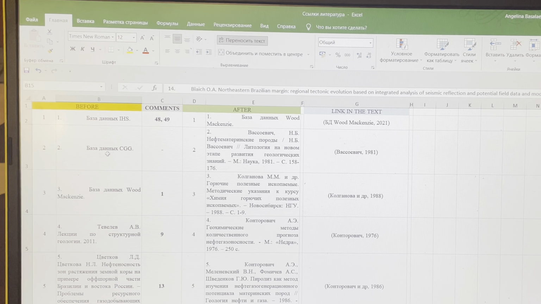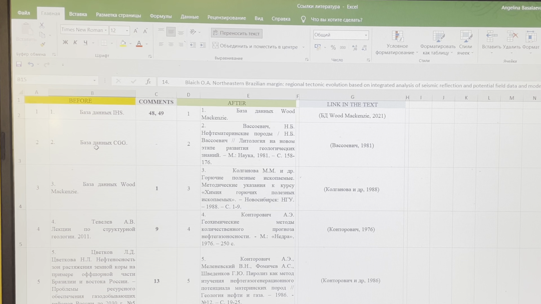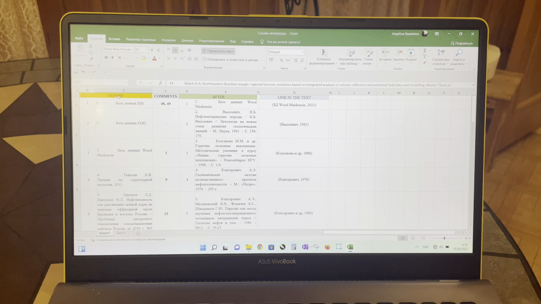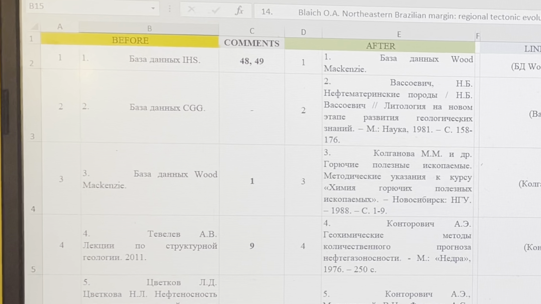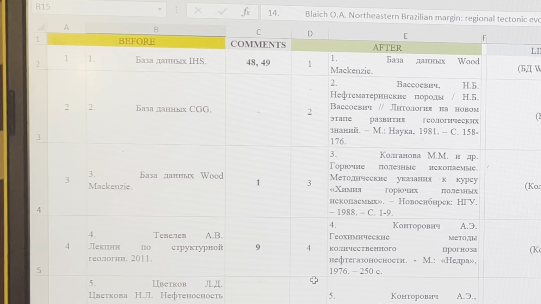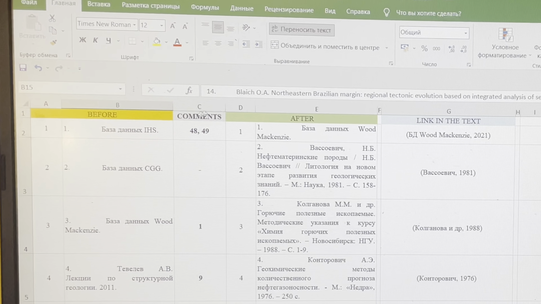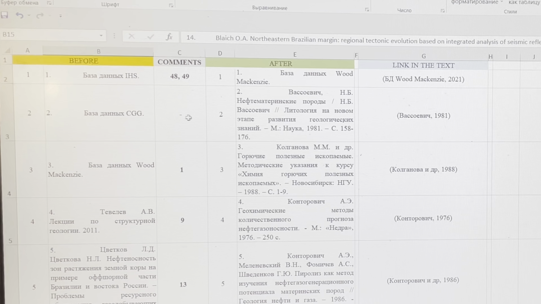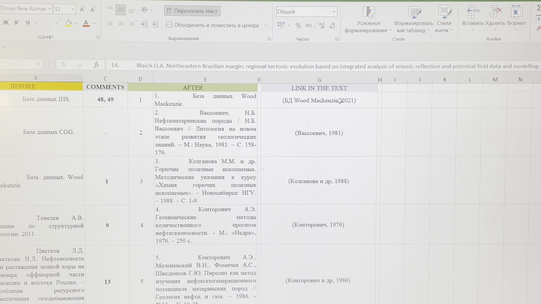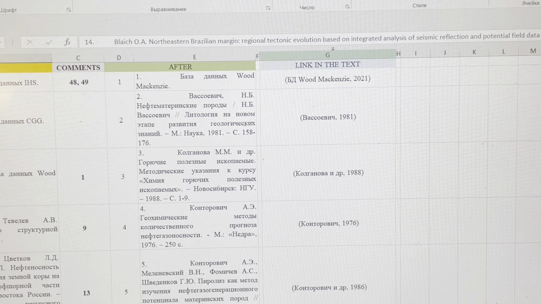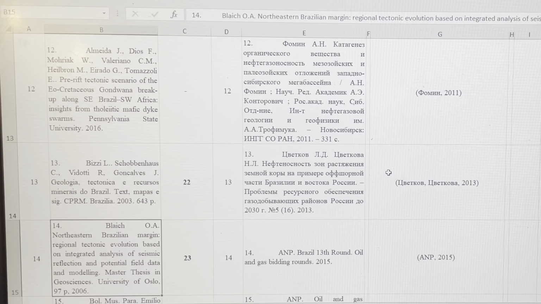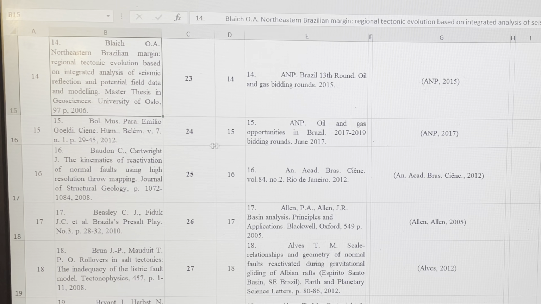I created a new Excel spreadsheet and here I put the references that need to be replaced. And another column is filled by the final ordered references. This is the number of former links in the text. This is how it should be in the end. The comment section shows the number of the former reference in the new list of references. Here I put a dash sign, which means that I don't have these links anymore in the new list. The last column is a link, how it should be inserted in the text. We can see that some links go to a completely different position in the reference list.